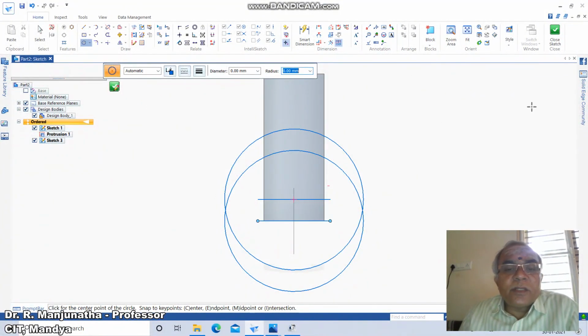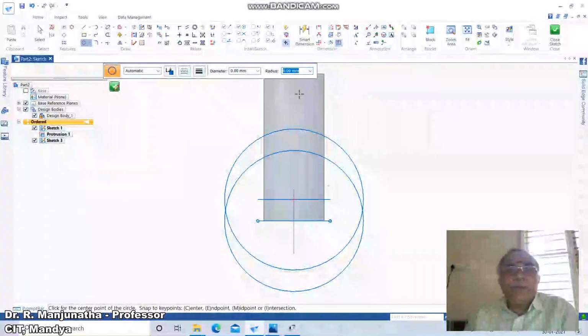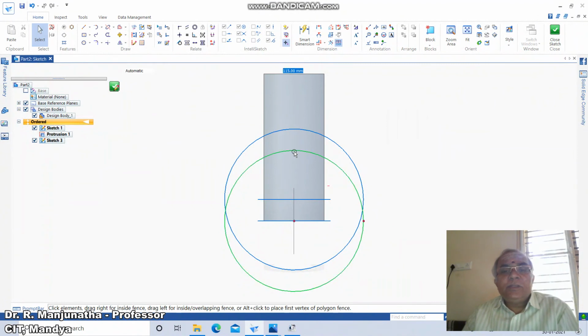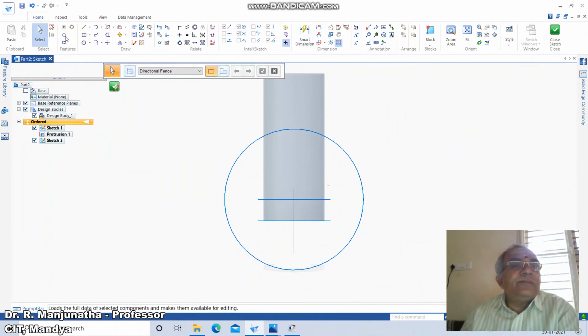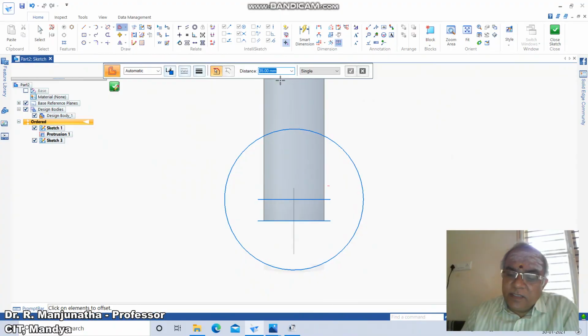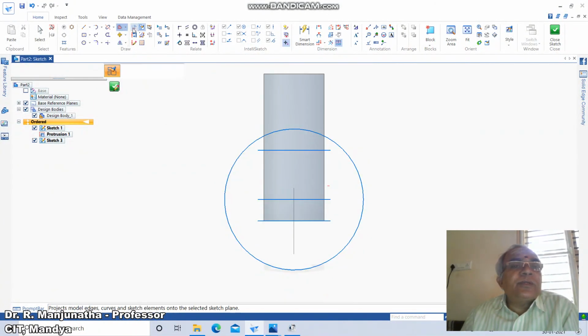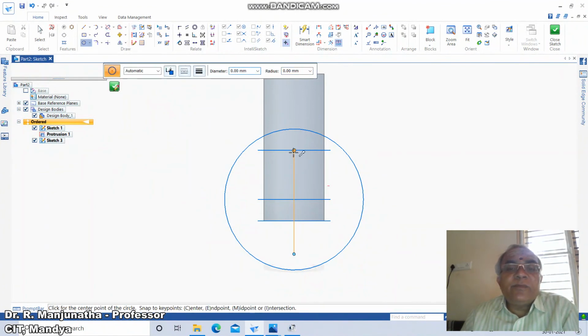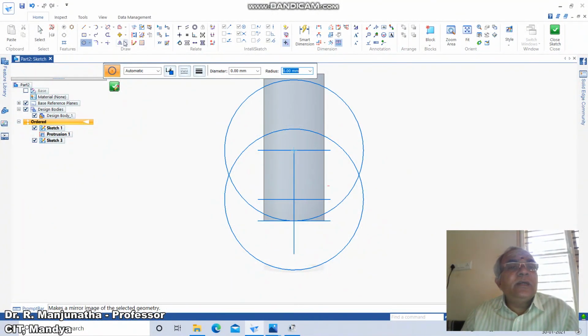So now here you go to offset, take the distance of 115, and from here go to project to sketch. Okay, you just click on this and go to extend to next. You extend this till here and go to circle, take the end point of this and take the radius of 115. Now once you get this, go to project to sketch and say OK, you click on this and click on this.